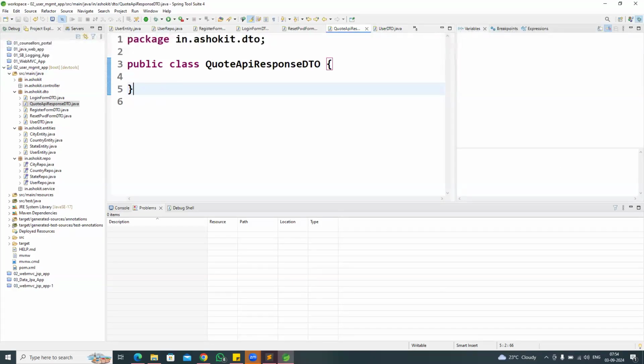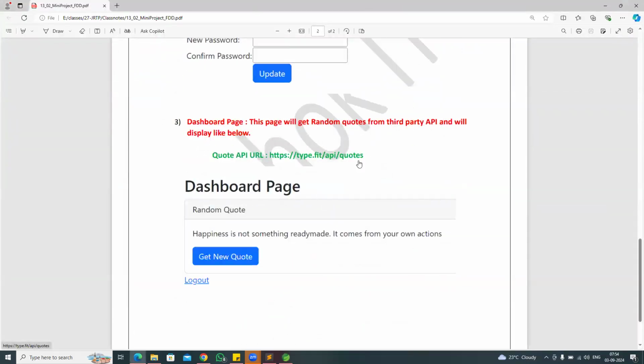The third party API that I gave you, this URL is not working now. So I will give another third party API URL, which will give random quotations for you. Once we see that third party API, then only can we decide what variables we need to take.